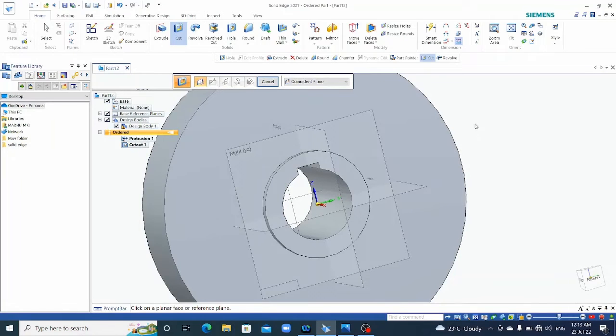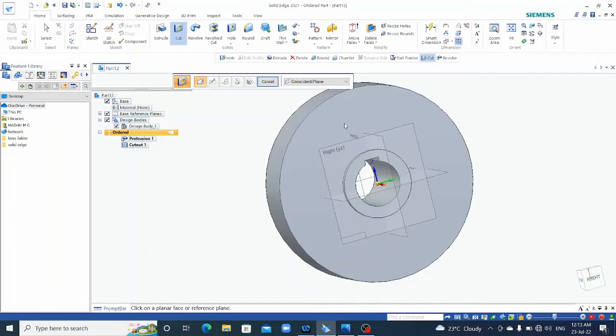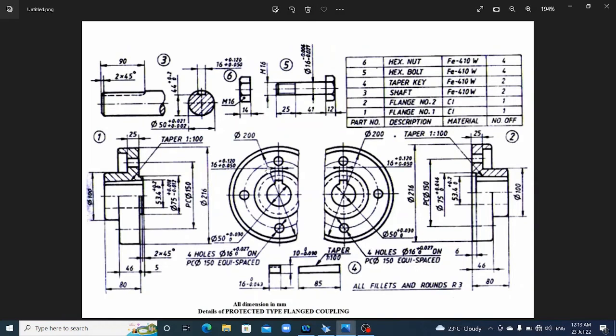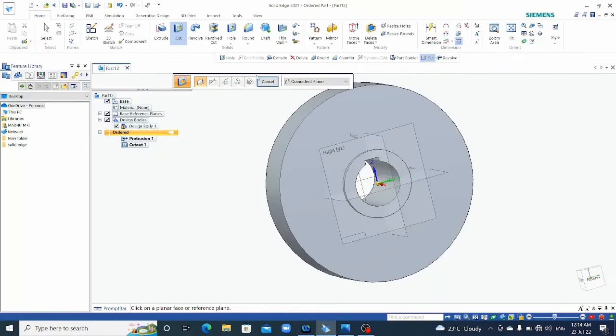Now I want to create 4 circles. These are 4 holes of diameter 16, located on a pitch circle of 150 mm, equally spaced. So I will go for the hole option.